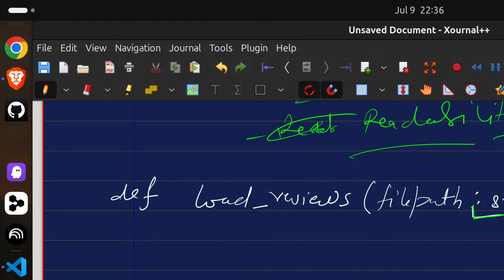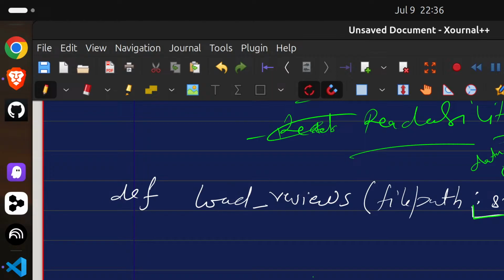And this is for the file path type, the data type of file path. So we will receive file path as a string.